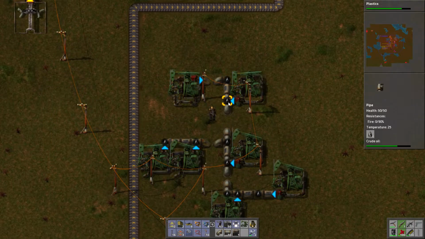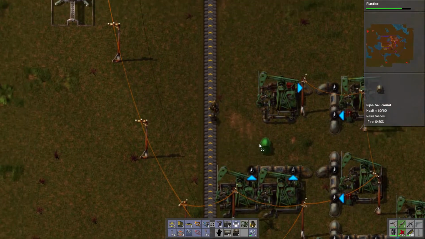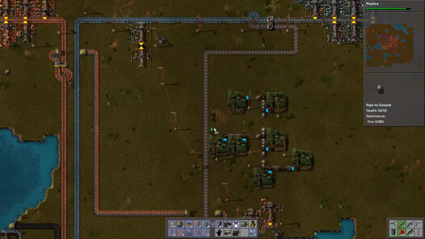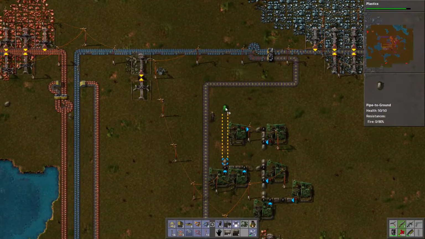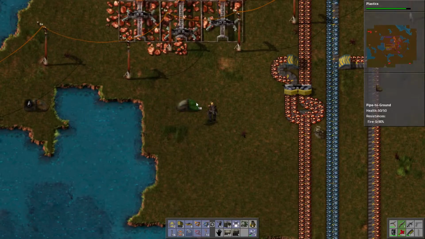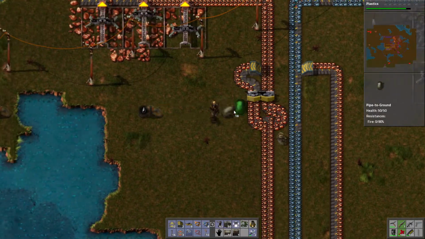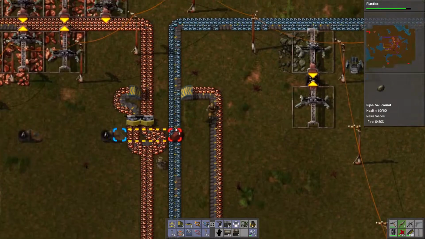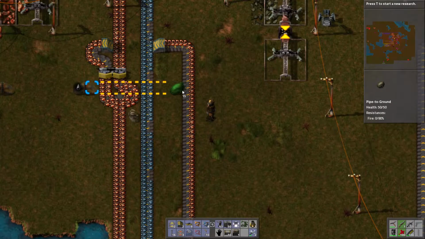That should fill up the pipe quite quickly, which we can then start to ferry up here. Let's go this way, just so I know where stuff is. Oh, that's a bit awkward. Oh, finished research again. I'm just going to leave it for a second, and we'll have a look in a minute.